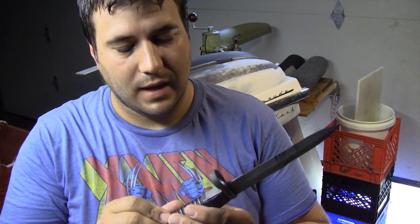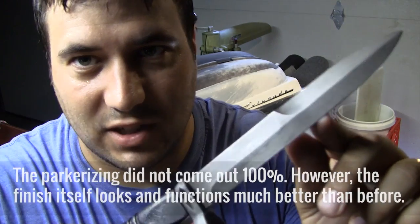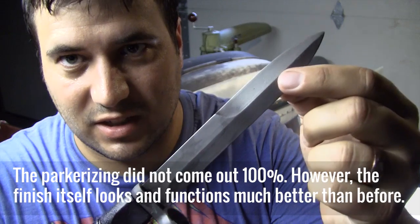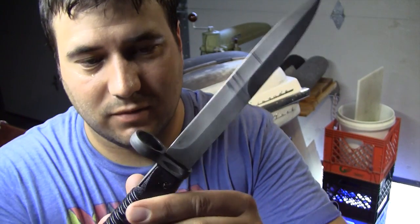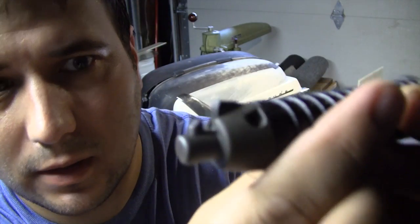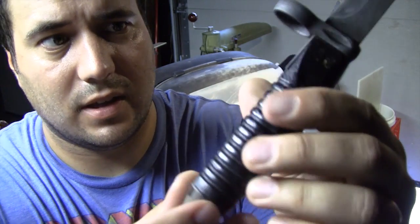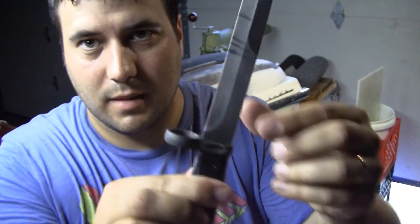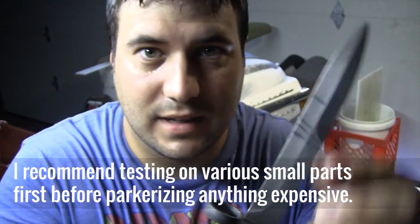Now, I'm going to be honest here though, if you take a look at it, it's blotchy. It's very blotchy actually. And the coloring is totally inconsistent on the blade and even in the tang and whatnot. Now I've already reassembled this knife. And if you look at that pommel, or the attachment piece, or whatever you want to call this, it actually doesn't look bad. This piece came out all right, and this looks pretty uniform. But up in here, you can see the blotches. You can see some lines. I don't even know what that's from. I don't know what I did to cause that.